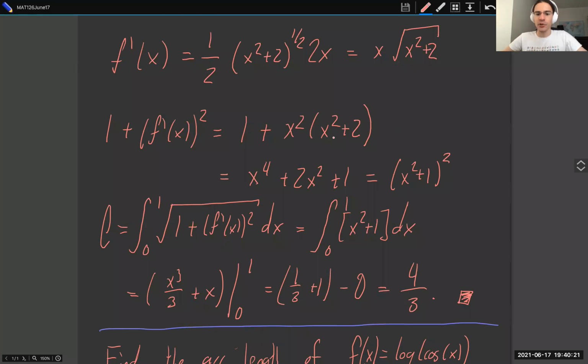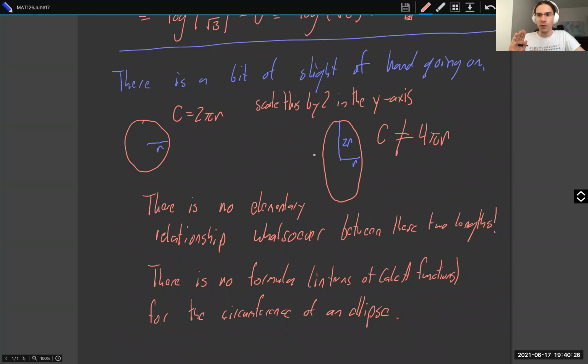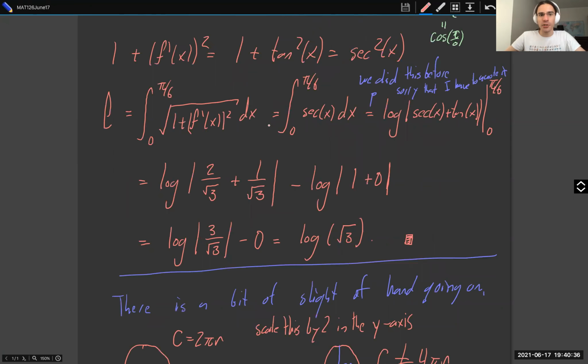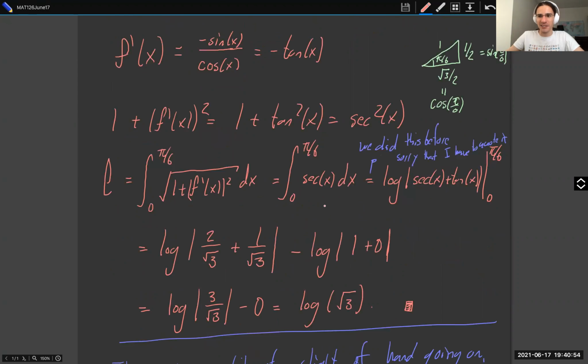In fact, all of the integrals that you've been solving in this course have been specifically chosen to be integrals that can be solved. If you just change one of the numbers by a little bit, it can happen that the integral becomes no longer solvable. So in general, if you just take these functions and you multiply them by 2, then you're no longer able to calculate the circumference of an ellipse, of those curves. The fact that those integrals are solvable is happening because the numbers have been very cleverly manipulated in order to get the integral to be nice.